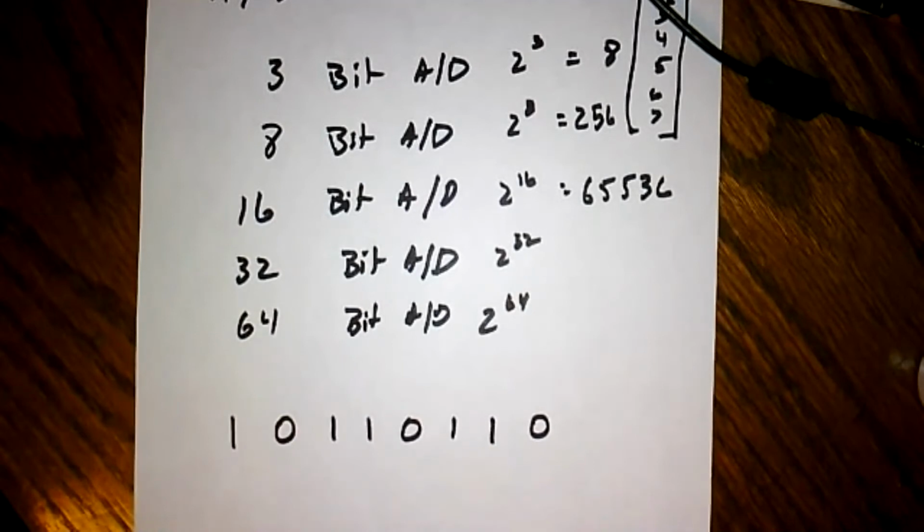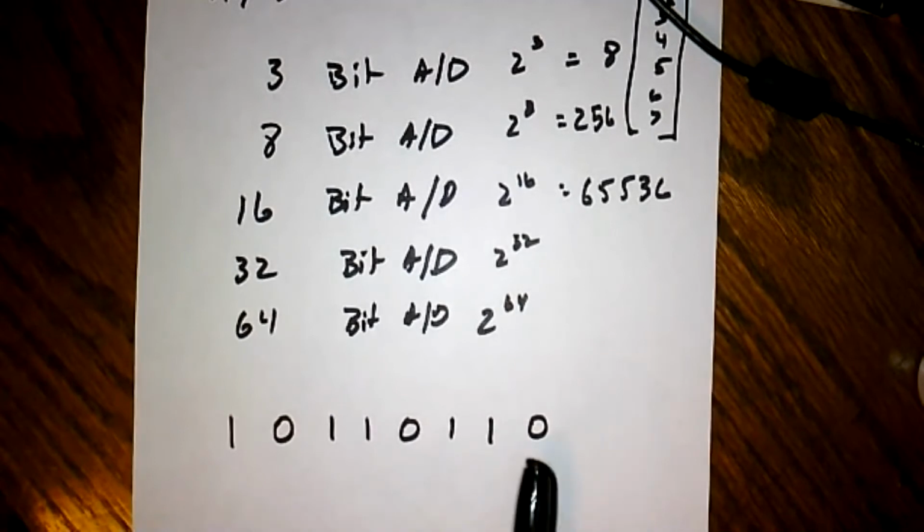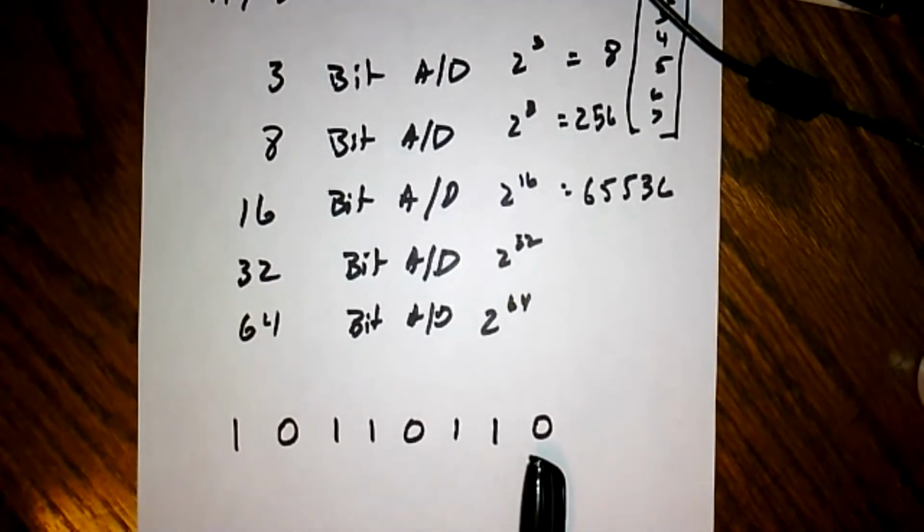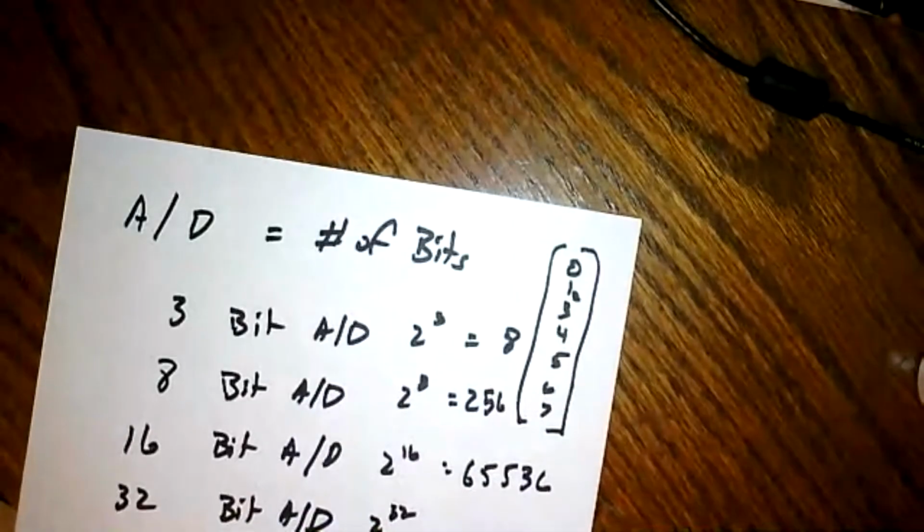Now, why use binary in a computer? Well, the basis of the computer is an on-off switch. Either a switch is on or it's off. So it's either a 0 or a 1. And when you have a switch that is on or off, you can put all those switches together to represent a value in the decimal system, base 10. All right, so that is the basis of A to D boards.